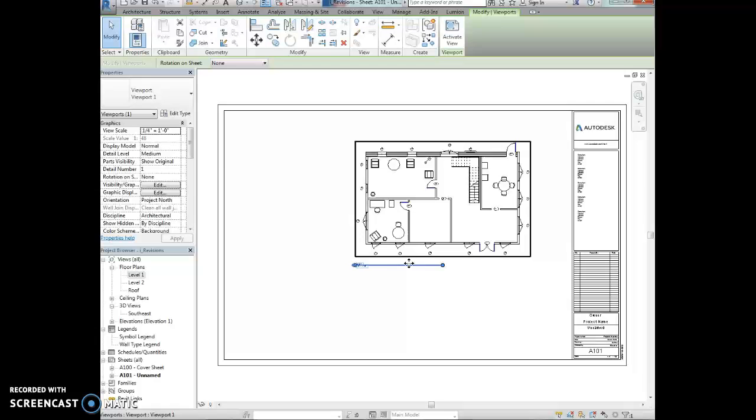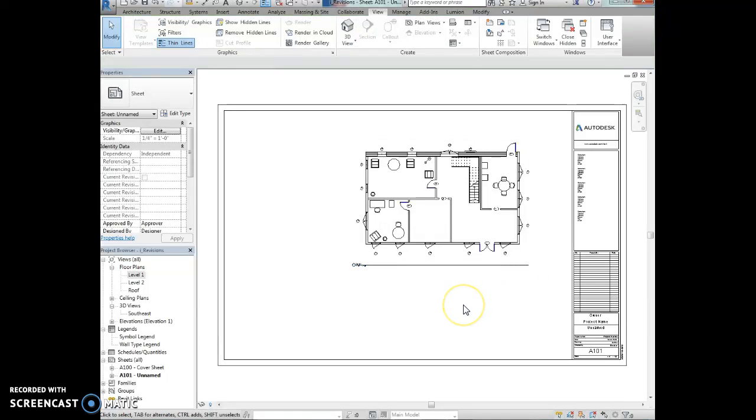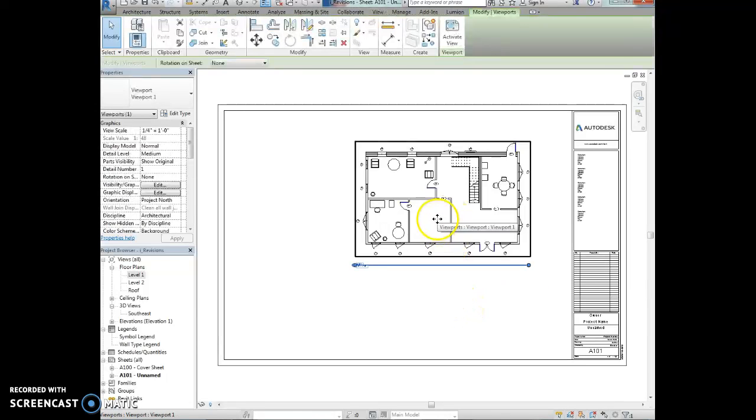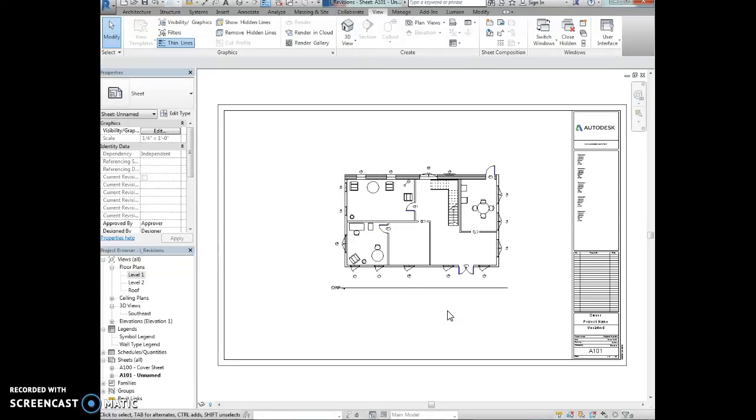I'm going to adjust the title bar, and to do that, if I click on the drawing, the title bar becomes active with the grips, and I can just pull this and extend it under the drawing. I'm also going to center it in the sheet a little bit more. Now I'm going to activate the view ribbon again, and I'm going to select revisions on the sheet composition panel. So which one's revisions? Well, let's just hover over to figure it out, right? Here we go. Revisions.